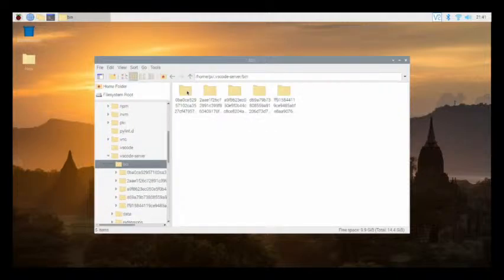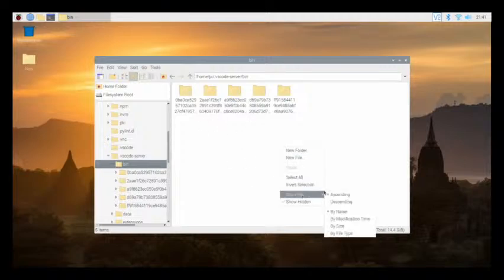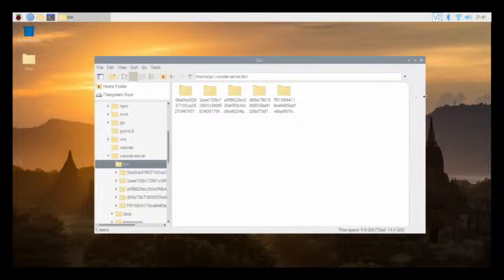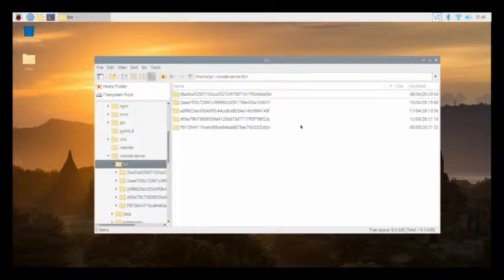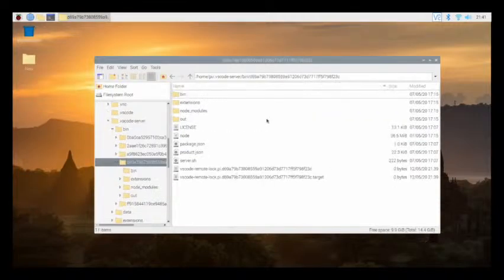Then 23C. Uh-oh. So this is a 23C. And then there is a file here called VS Code block pi.